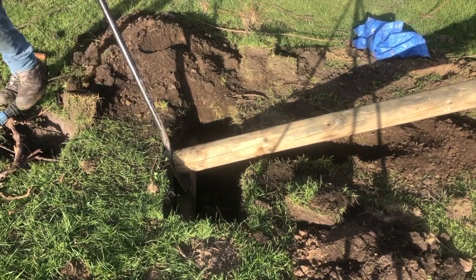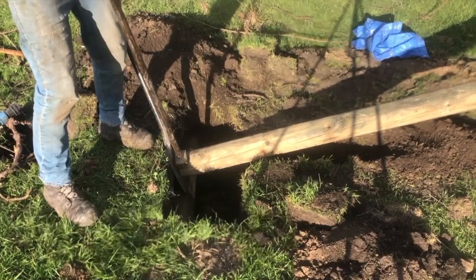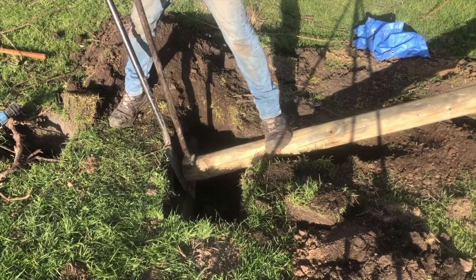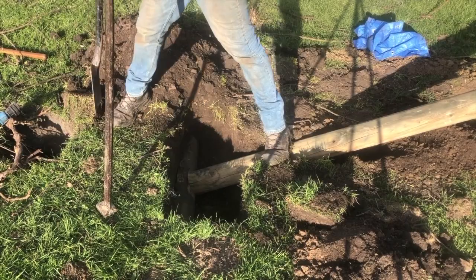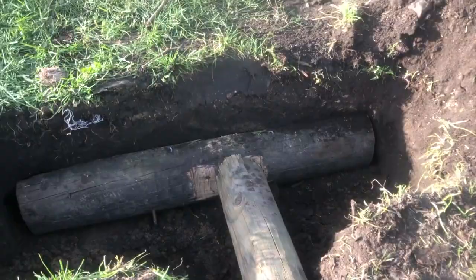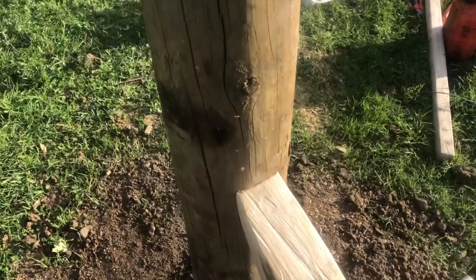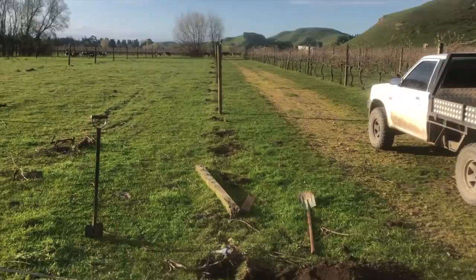That'll go, I hope. Knock it to the side of it. One nice tight stay block. Bit big, bit overkill, but I like doing them overkill. That's seated nice and, look, it's not perfect, but that's pretty good for a farmer. Nice and tight in there, straight through to the fence line. And yeah, now just fill her up with dirt.